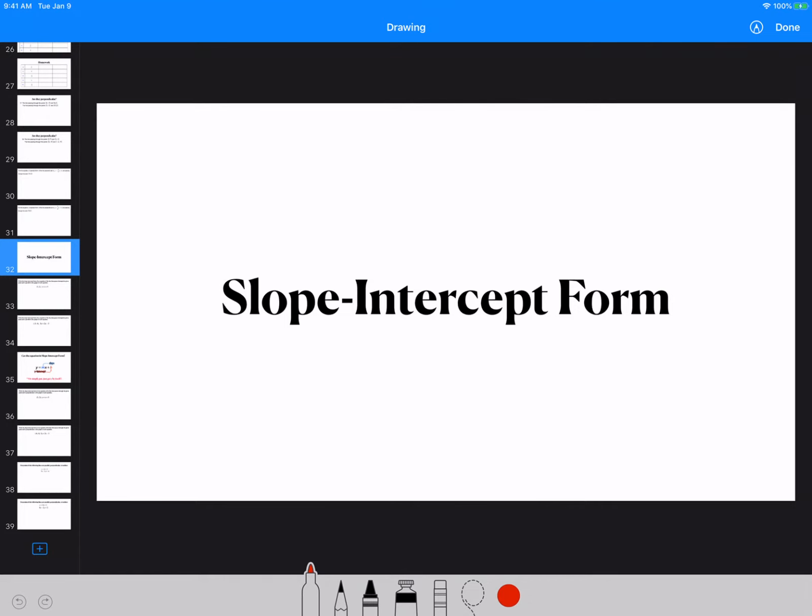Hello everyone. Today we are going to be moving on to slope-intercept form of parallel and perpendicular lines. Now don't worry, even if the title says this, it still has to do with parallel lines and perpendicular lines. I'm going to alter the question just a little bit, and I do not want you guys to think, "Wait a minute, what am I supposed to do if I'm given this type of question?"